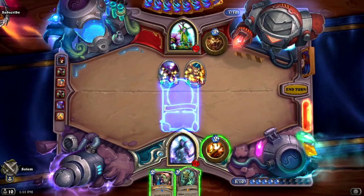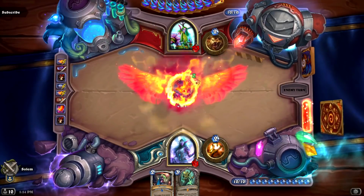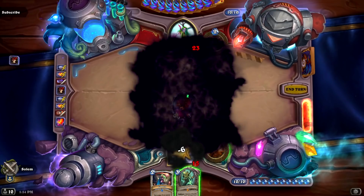For the next and last neutral card, we have Alar. I crafted this card in golden because it was terrible. If nobody ever sees that in golden, I can at least see it. Not wearing glasses limits my ability to speak. But you play that bird, and boy, he has those flame wings when he flies in there. It looks like a mount you would like to get in World of Warcraft, and even if it dies, it arises from the ashes. Now you might see there was like a fatigue effect in front of that, so just ignore that part and focus on Firebird.